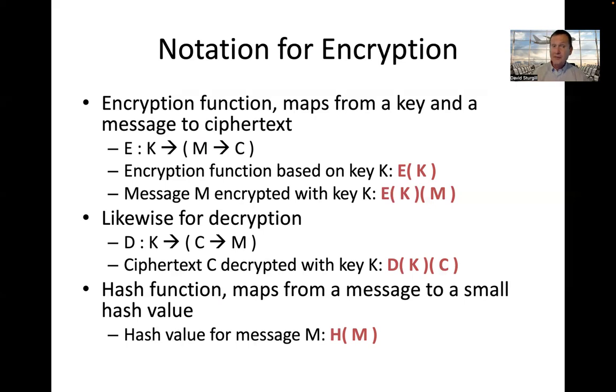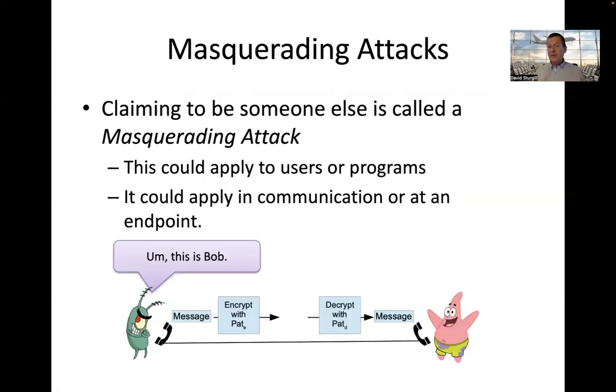And this same kind of notation, we could use for symmetric or asymmetric encryption. If we were using symmetric, we'd probably always use the same key to encrypt and decrypt. If we were using asymmetric encryption, we'd have to be clear about what key we were planning to use. If we needed a cryptographic hash, that's even simpler because it doesn't need a key. So H of some message M would be our shorthand notation for a hash of some message M. So we can use this to talk about how we'd use any of these encryption technologies to solve some problems.